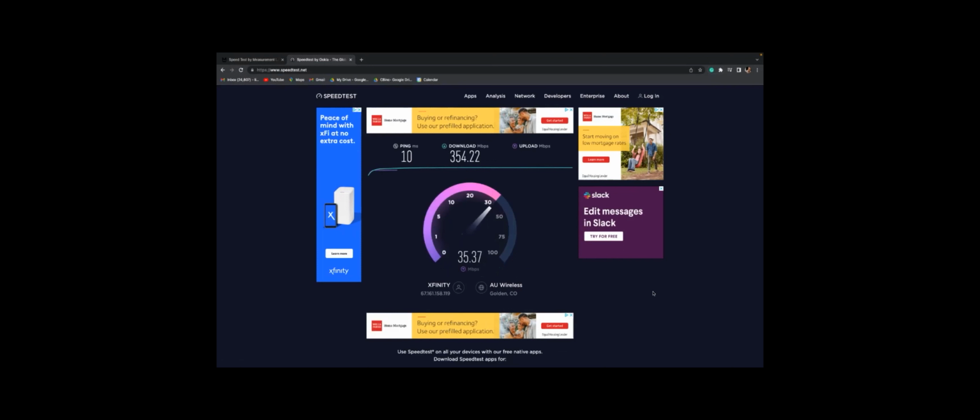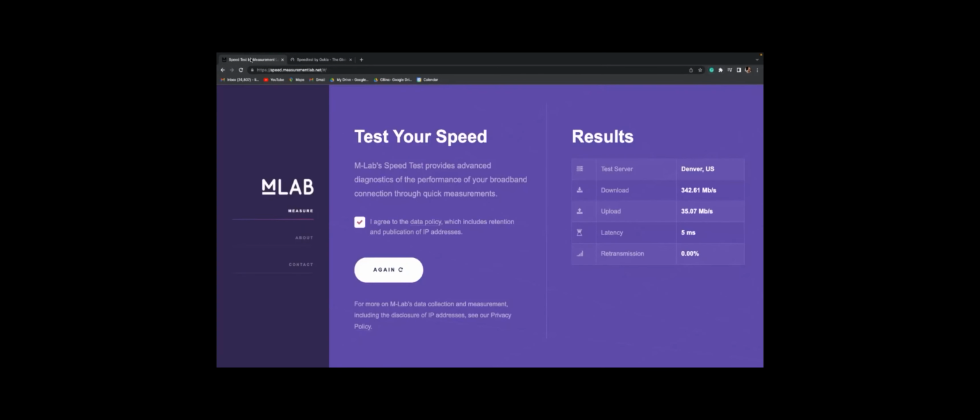Our upload and download speeds, as you can see, are remarkably similar. 354 for the download speed at this moment as we're testing. There's always variations in the test, and it looks like our upload speed is about 35 megabits a second. So 354 down, 35 up at speedtest.net; 342 download and 35 up at MLab.